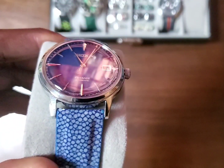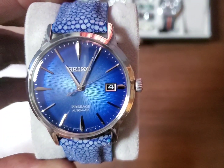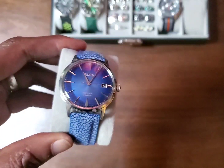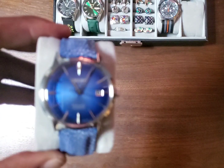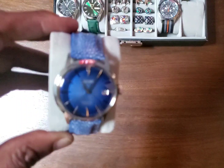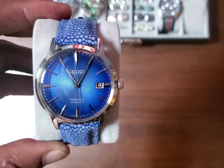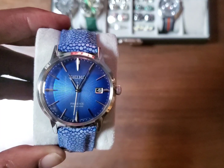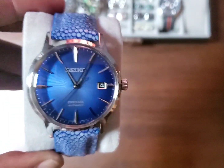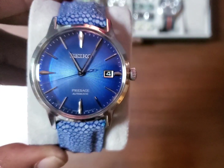This thing is beautiful. It's got that flame dial effect, but still gives it that sunburst, like the previous Cocktail Times. After the SRPH, I went to the SRPB41. That one was nice but still 41 millimeters. It had the sunray effect stamped into the dial, and that minitrack — I don't know why Seiko chose to put that minitrack on that watch. But they got it right with this one.